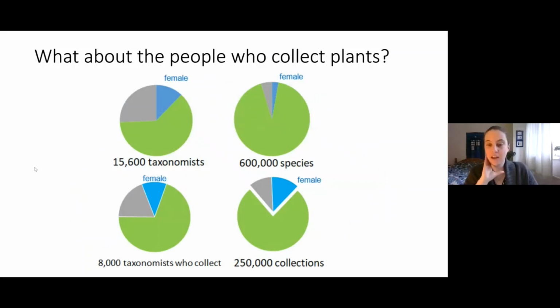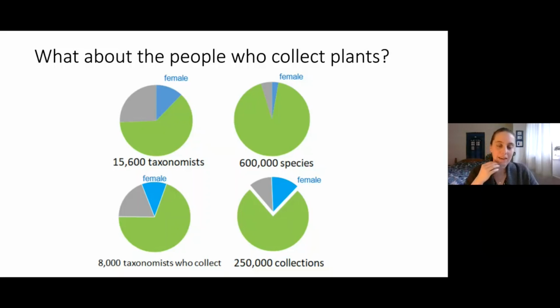We also tried to look at taxonomists and people who collect plants, because we thought, oh great, we have HerbCat, we have information about who's collecting plants. Let's see if we can apply what we have. It turns out the HerbCat data is very messy. I know Nikki Nicholson has been working on this problem of identifying plant collectors to themselves in the data, but we just thought, let's look at it and see what we can come up with.